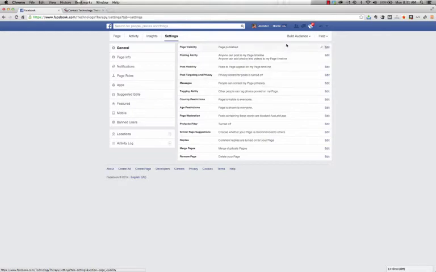You'll also notice that, no surprise, they're trying to get us to do more advertising. So they do have build an audience, where they're doing invite friends, import contacts, and of course use your ads manager. As I've done before, I'll do another ads section later, but you can see these are all your page settings. One of the things that is neat here is you've now got page roles, which is all your admins. So it no longer says admins. Here's all the apps that you have connected to your page.